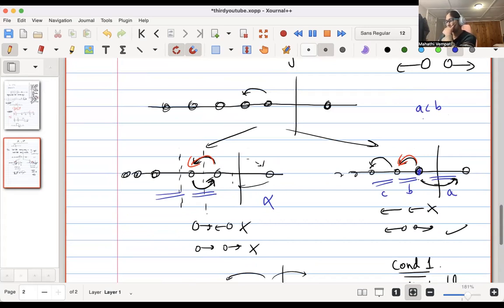But I want C less than or equal to B because this has to go the other way. So I need to binary search this condition.